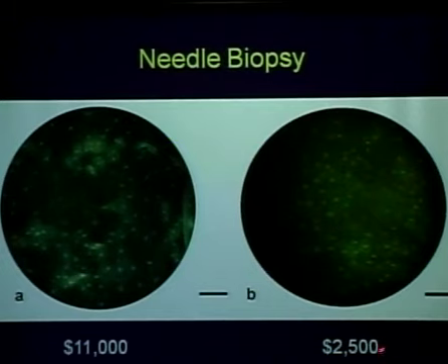The images that I showed you previously were obtained with a non-scientific grade CCD camera. We put together the total system for about $2,500. If you use a scientific grade CCD camera with a higher dynamic range, you can improve the image quality. So this system, again, the total cost was $11,000. So relative to a confocal microscope, we're still talking about a fairly inexpensive type of system.